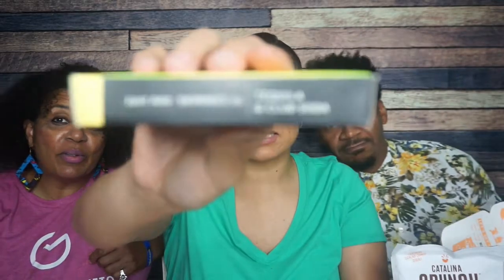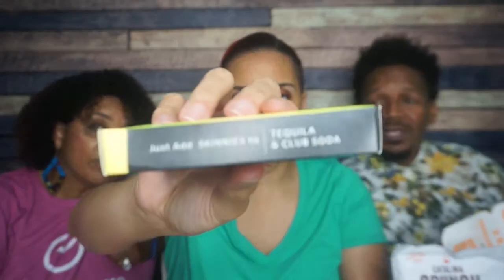Okay, so the first item, we're not trying one of them. It's the Skinny's cocktail mixers. Remember these? This is Baja Margarita. You just add it to tequila and club soda. We have neither tequila nor club soda, so we can't try that today. But I'm sure for all you drinkies out there, this will be great for you. But we're not going to try it.